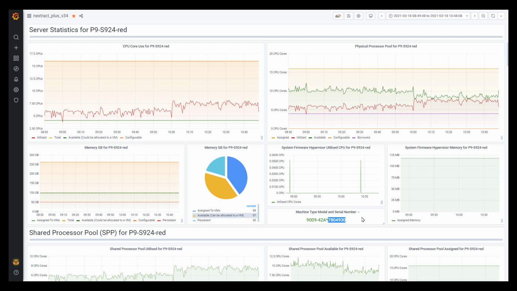Fascinating and instructive. This is the system firmware, which is called the hypervisor to everybody else, and it's been using CPU. And you see there's a big spike, and it's every hour and a half, 90 minutes, there's a spike in here, and you think, wow, what's it doing? But if you actually look over here, it's using 5/100ths of a CPU for a small fraction of time. So there's some sort of daemon going around, doing some housekeeping or something like that.